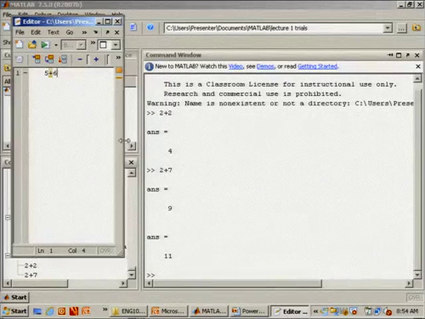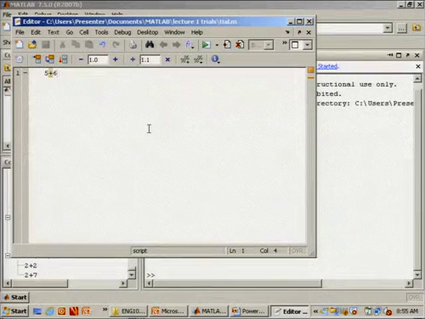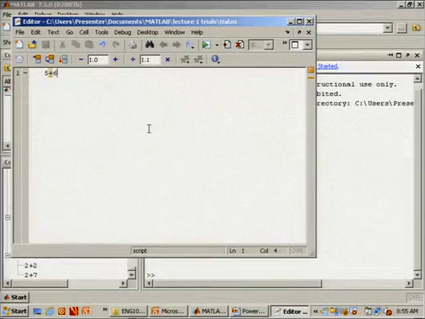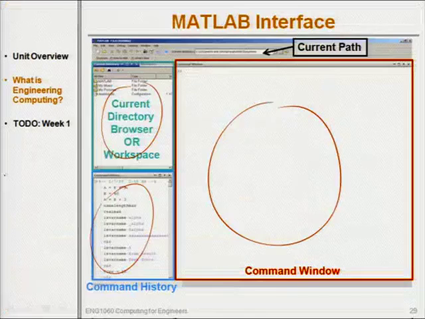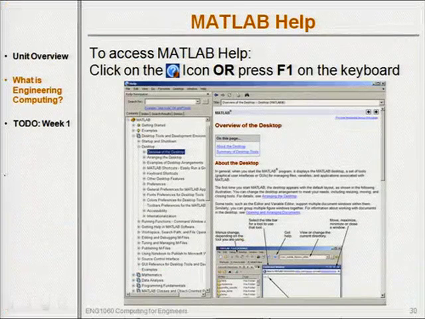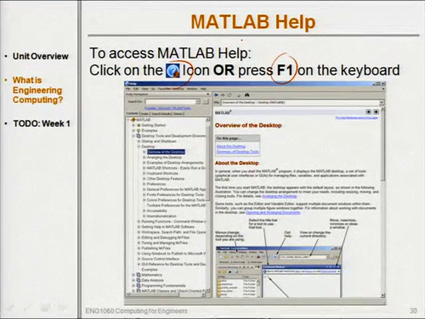Now, over here, what we've done is we've just written one line. You could write programs using 100 lines to do various things. You do one thing, then you go to the next, etc. So you write the whole code. When you finish, you click on Run, and it will give you the output on the command window. But more of this will be coming in later. You can use MATLAB help if you have any queries about how to use different commands. If you go to MATLAB itself, the help file, you can press F1 or this, etc. You can go through a list there, you can ask questions and read about different commands and what they do.